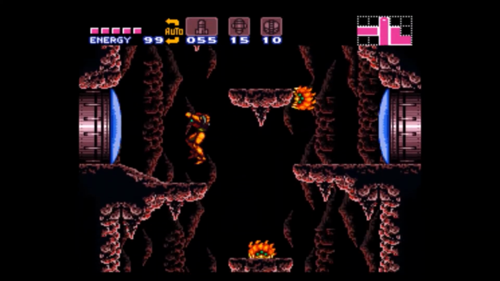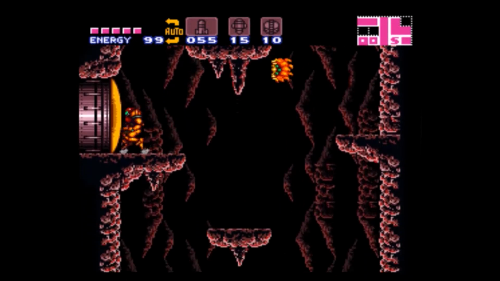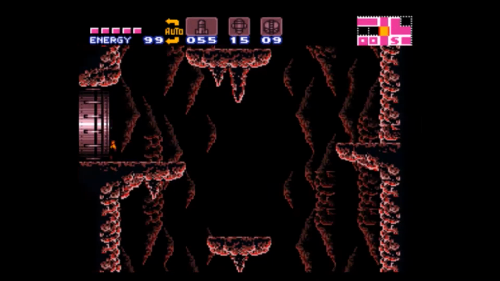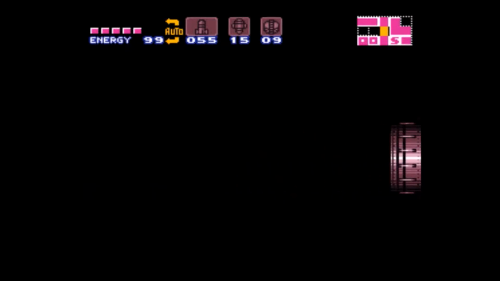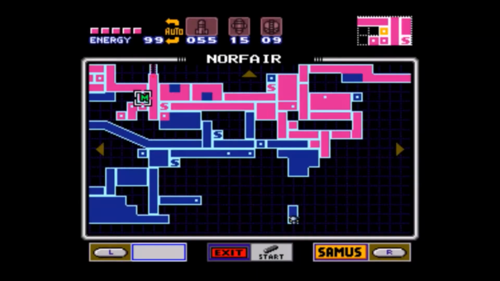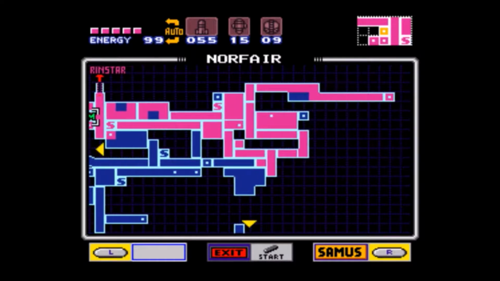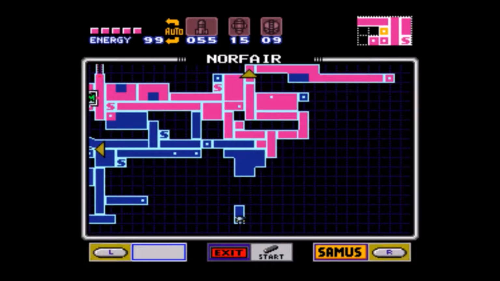Bloop, bloop, bloop, bloop. Oh, there's one. Let's see what we got. What do we have? It's a map! That could be useful. Oh! There's a lot more to Norfair than I thought. Also, there's a lot of little hidden things as well. I'm kind of tempted to go find those.